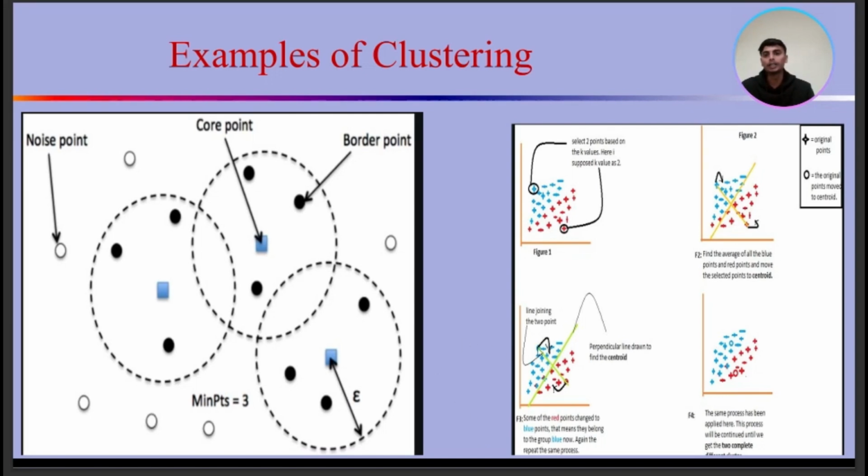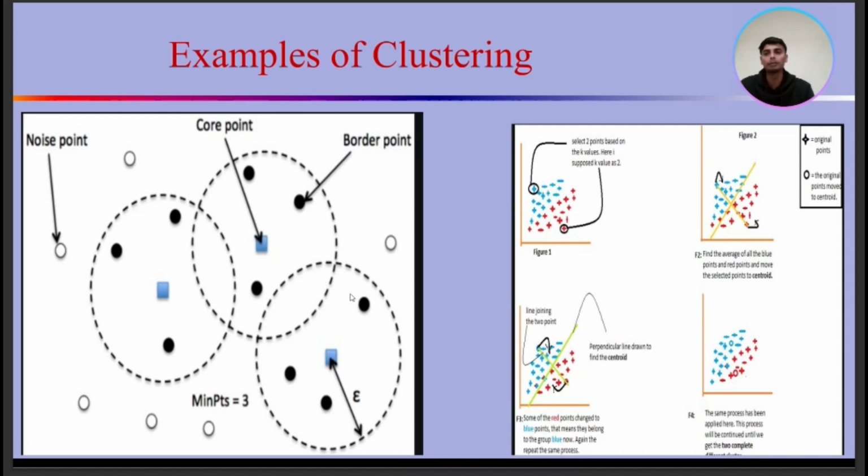And this is an example of clustering. I will explain with the example. Here there are three clusters, so we define k centers for this graph. This is the first cluster, second cluster, and third cluster, based on similarity. These points have the same similarity according to this cluster, and these points have the same similarity based on this center point, and these points are based on this center point. And some noise points are the outliers.